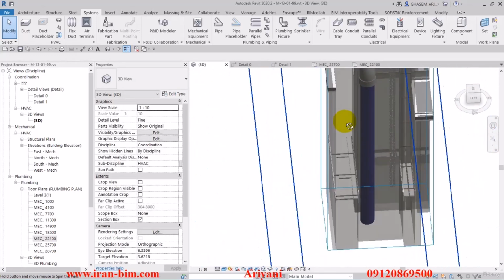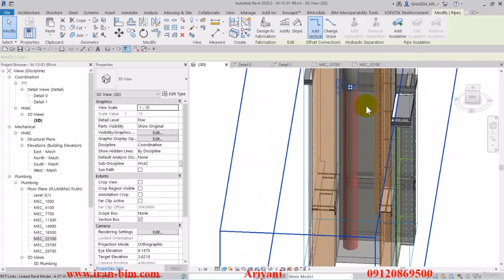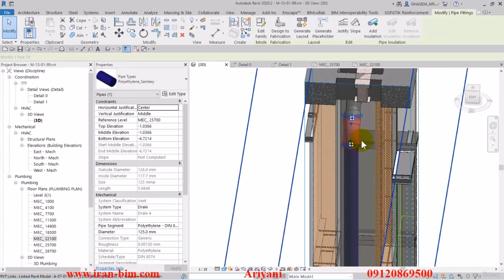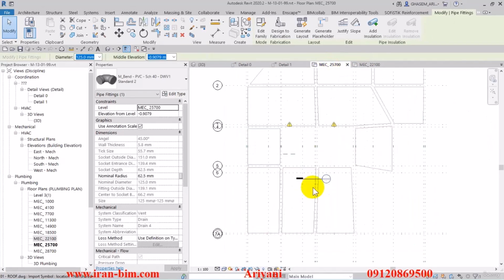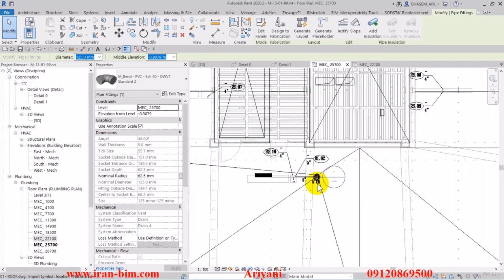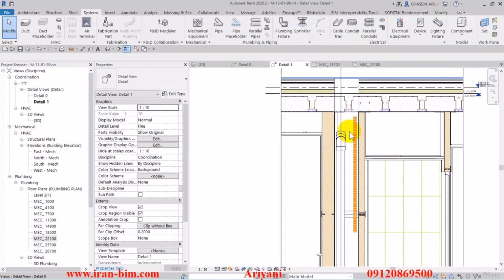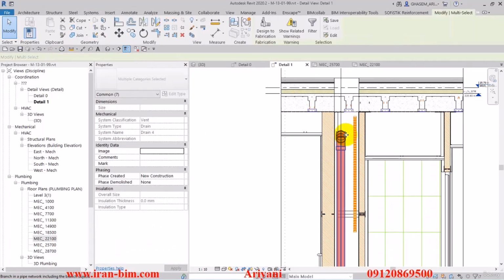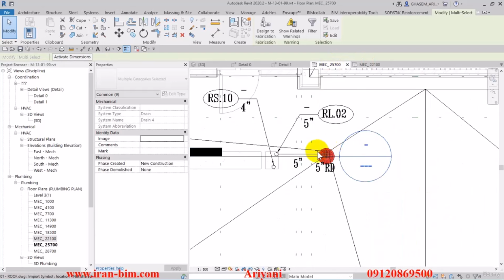Alright, so I'll select the pipe itself and then I'll go to the roof plan, which is this level right here, the 25,000. So let's see where this actually goes. Let me go to the detail file and let's see. So it's right here. So then switch it to the roof plan, and alright, so we have it right here. We just need to move it a bit lower so we can get it just right.